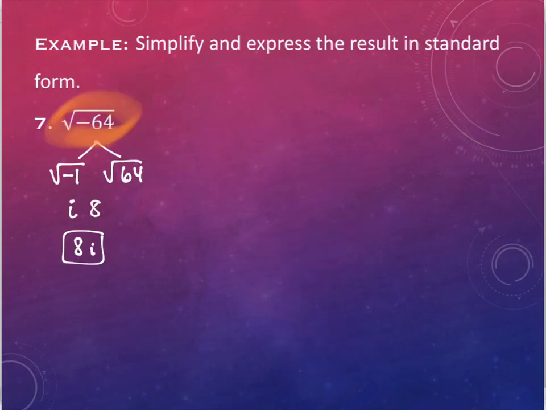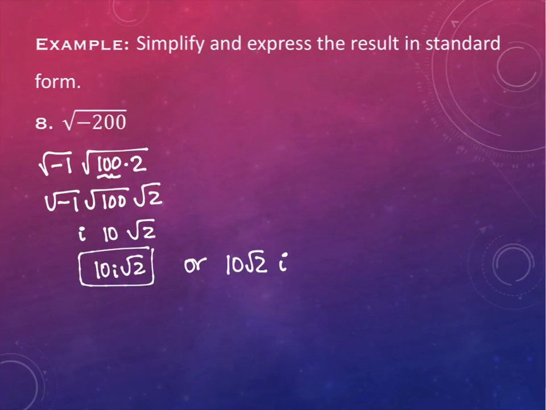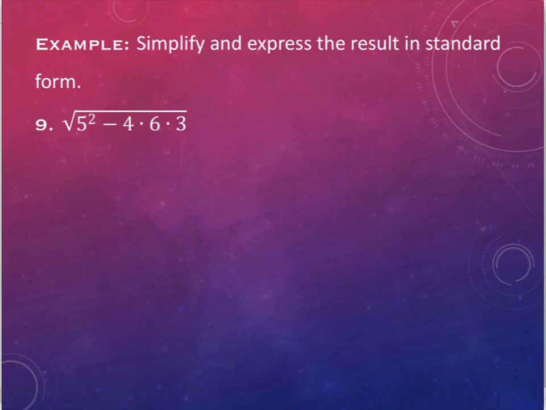And so what we had taken a look at last time is a few examples, 2 of them I believe. This first one was square root of -64. The negative means I'm going to have an i. The square root of 64 is 8, so I get 8i. And then over here, it wasn't a perfect square, so we actually had to factor the number 200. It factors into something that is a perfect square, right? The 100 is a perfect square, so we can take the square root of it. And then the 2 stays underneath. The square root of 100 is 10. So the 10 comes out, the i comes out, and we have square root of 2 left over. So we have 10 square root of 2i, or 10i square root of 2. And this is the one we left off on.